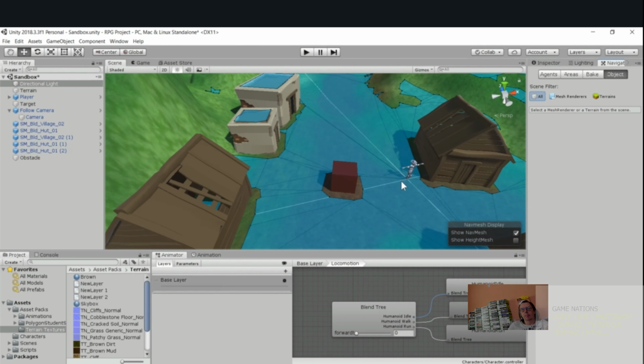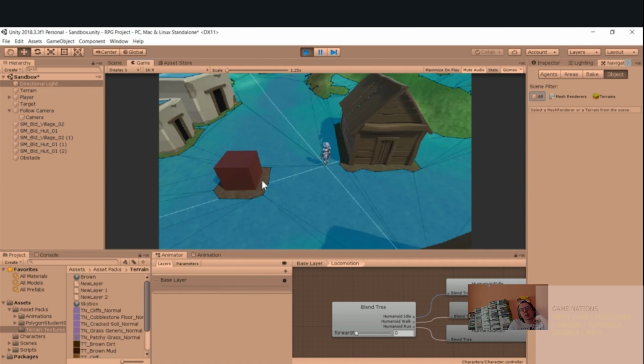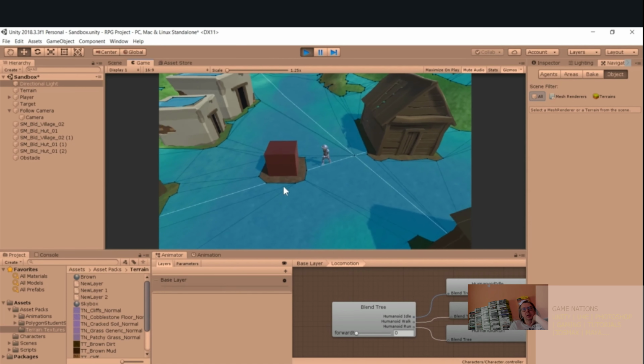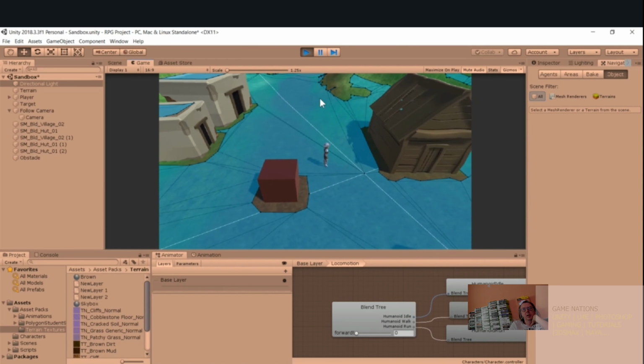Set up our navigation using a nav mesh and putting a nav mesh agent on our player, so the player does some really cool things, like just understands that it needs to go around objects that are marked as static in the world. You can see there, just kind of figures it out like a clever little sausage that he is. Great work. And you can see our blend tree down here, which will be part of our animator system.